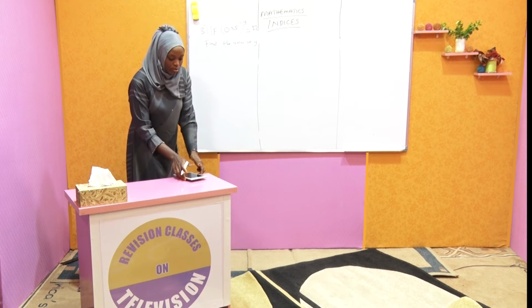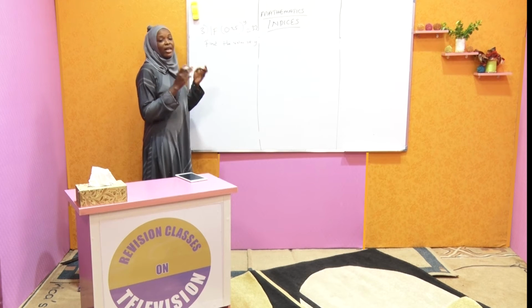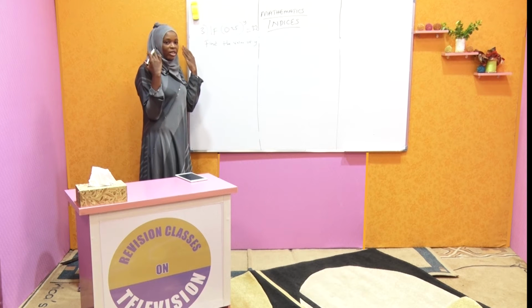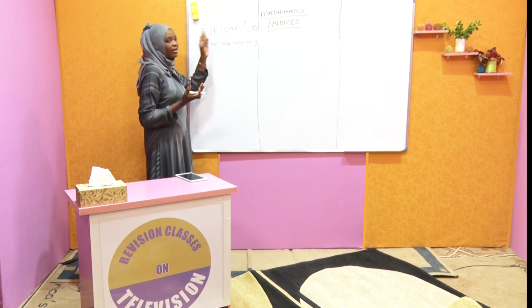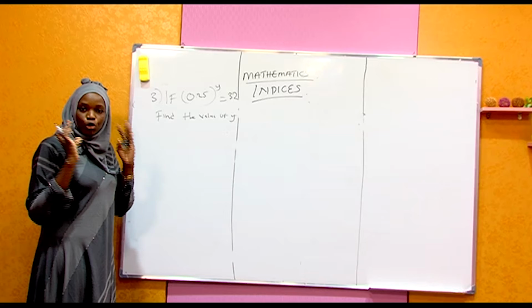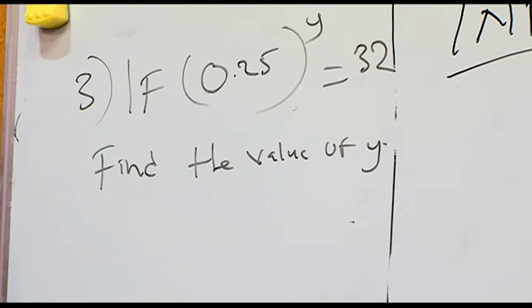I know students don't normally like decimals. Anytime they see a decimal, they get scared. But anytime you have a decimal, what should come to your mind is, let me try to simplify this decimal by converting it to a fraction. So looking at this question, you can see a decimal there. The thing that should come to your mind is, I need to simplify this by putting it in fraction.